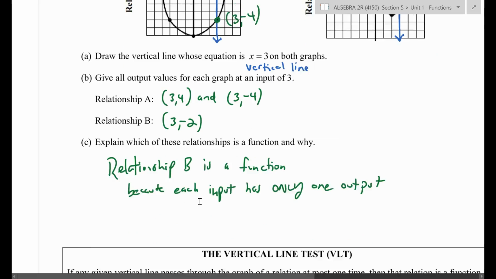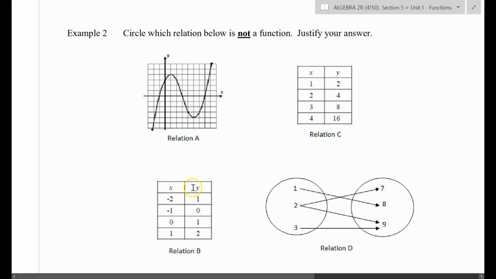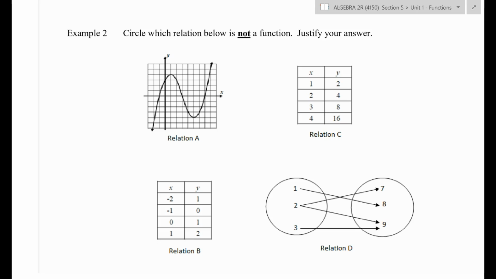Cool? All right. Now, guys, what we're going to notice is that this course is extremely diverse. In other words, I use the word function, and I gave you guys a picture, right? I gave you a picture of 2 different things that we were going to compare and contrast. Okay? Here, what do I give you? I give you a picture, but then I give you 2 tables, and then I give you circles with arrows. What is all that about? Okay, well, let's see. It says, which of the following is not a function?